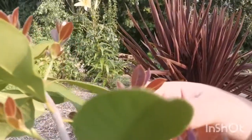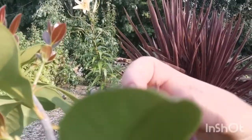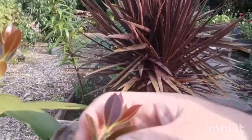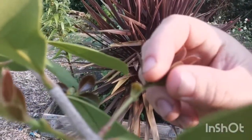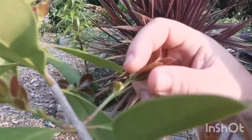Moving around, I have this strawberry guava, which is now starting to put more growth on. Oh, I've just seen something. Sorry, I'm in another world there, but I think this thing is actually trying to flower. Have a look at this. I don't know whether you can see. I've just noticed this now, literally. On this new growth here, there's these little flowers, what I would consider to be flowers.